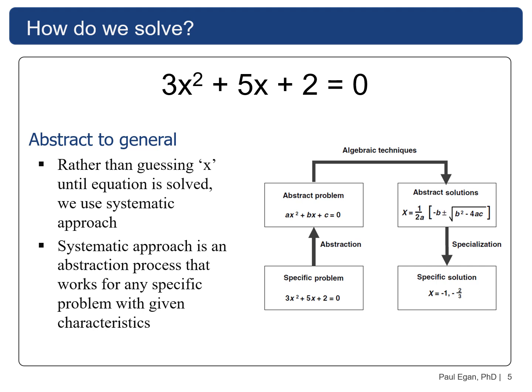And so what we're really doing here is taking a specific problem, which is 3x squared plus 5x plus 2, and mapping it to an abstraction, because we know this form, ax squared plus bx plus c equals 0. We can use specific algebraic techniques, such as the quadratic equation that you see here, and then we can reliably get this specific solution. And so we're going to try and apply this same logic and process to design problems.